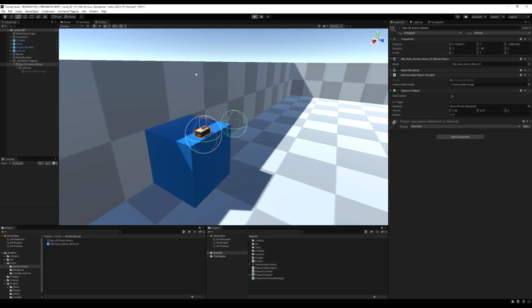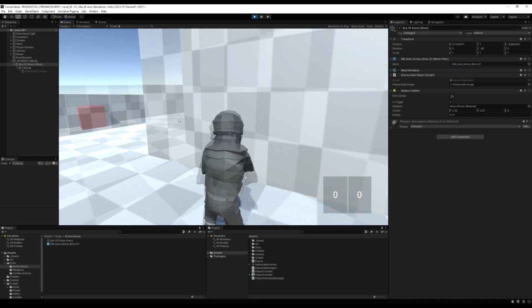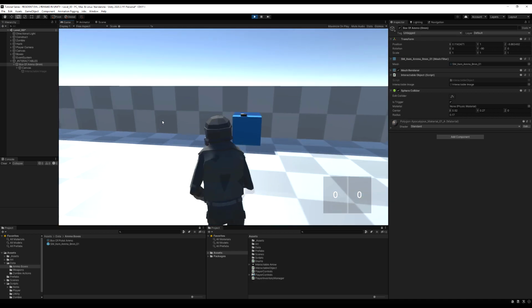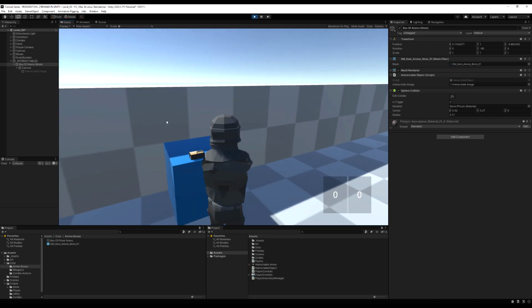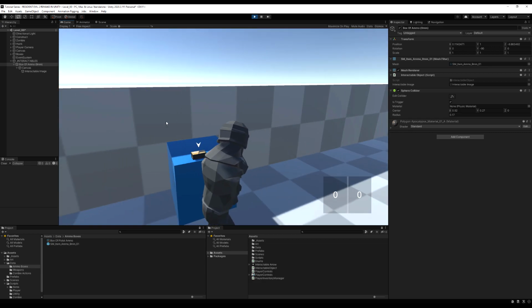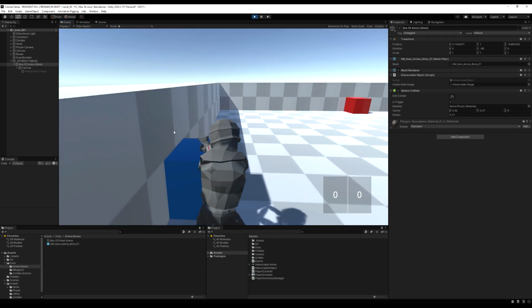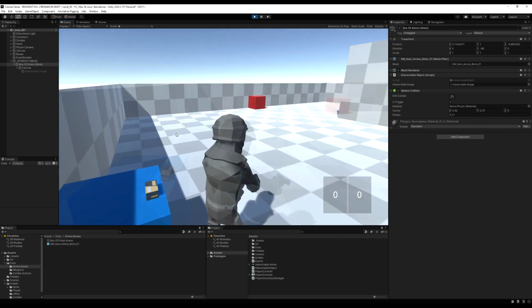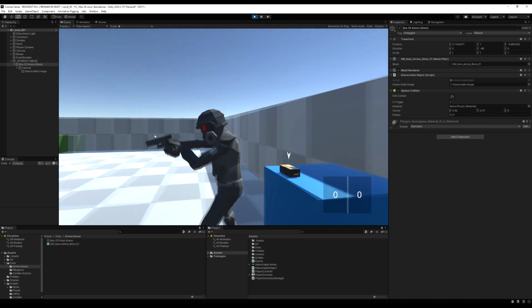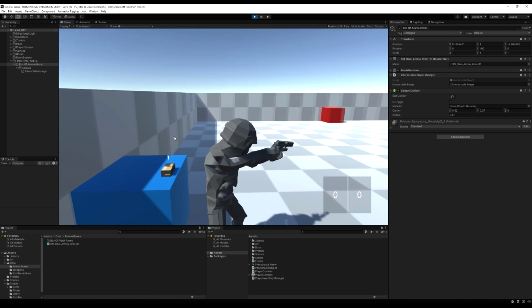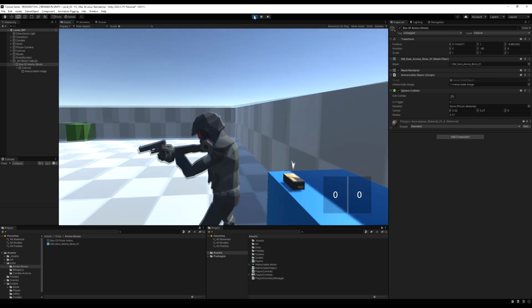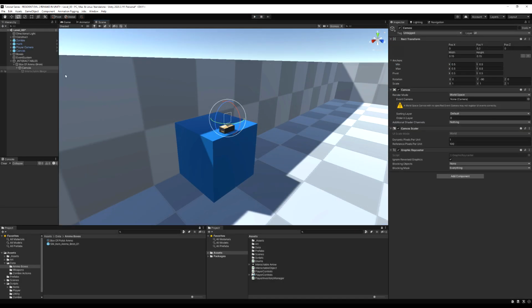So now if I start the game here, we can go over here, and if I enter this sphere, you will see that the image will come on. There we go. But it doesn't rotate to face the camera, and if I leave, it goes off. So if you go in here then rotate your camera, you can see it doesn't turn with the camera, and you might like that. I think it looks pretty cool actually, but just for educational purposes, I'll show you guys how to make it follow the camera.